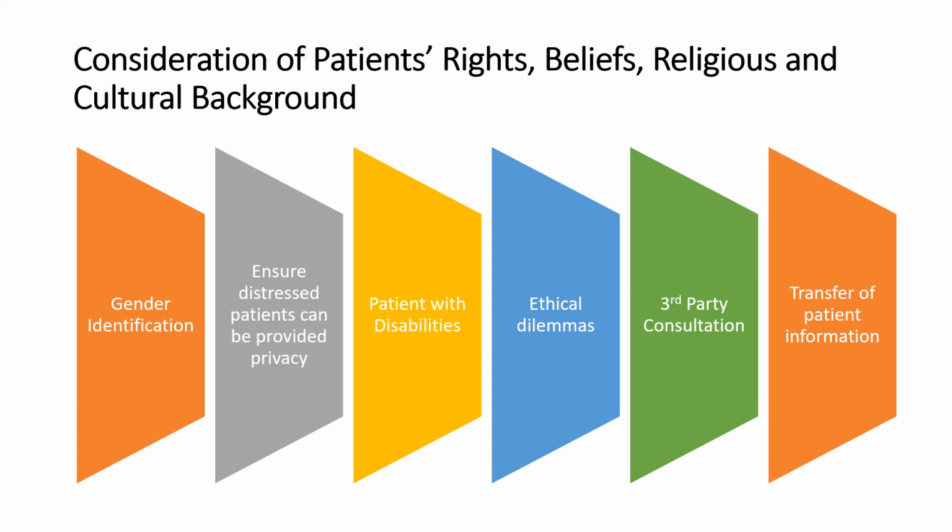On the new patient form, ensure that you ask people to identify as Aboriginal or Torres Strait Islanders or any other cultural group. Gender identification. Also ask to identify male, female or other. Ensure to address that patients can be provided privacy. If you do not have a spare room, perhaps ask the patient to remain in their car. If you have a back entrance, then maybe the patients can enter this way.